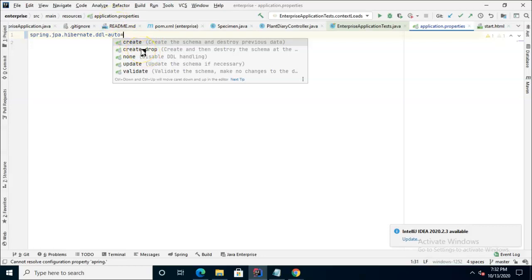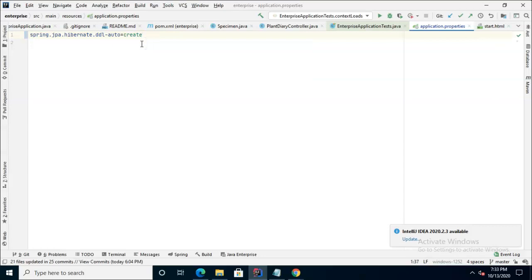Create-drop is another option, which means it's going to create a database that looks like our DTOs, and then it's going to drop the database when the session factory closes, where the session factory is essentially what keeps our database connection alive while our program's running. So why in the world would you want to drop something when that session factory closes? Well, here again, maybe it's temporary data. Maybe it's a local cache of data that lives somewhere else, and that's where that would happen. Update is another option. Update means that this database table probably exists, but compare it to my DTO. See if the DTO has changed. Maybe we've added a new attribute to the DTO. If we have, then let's have Spring JPA update the database with a new column that represents that attribute. So several options. The one we're going to try out is create.